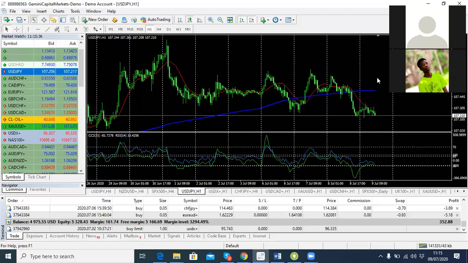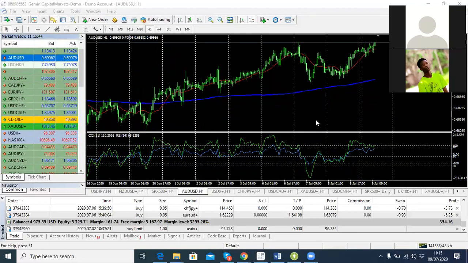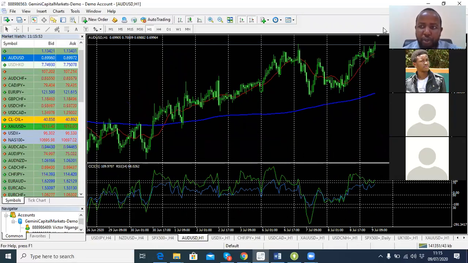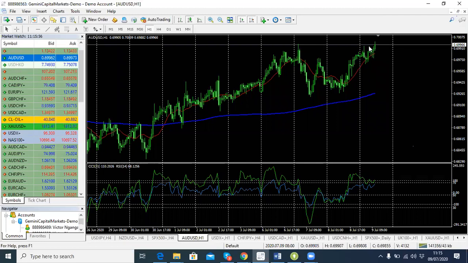Just a question, where is the AUD/USD heading to? So I have one question. AUD/USD, we have seen it's heading up. This is AUD/USD here. What you do is track the price of what gold is doing, because if you're able to track what gold is doing, you'll be able to see. Our AUD/USD is here, we are at 0.06. This is H1. I've also added oscillators, but I'll be introducing you to technical analysis from next week. I hope on Tuesday we'll also have this training, so that you can be at par with the rest.